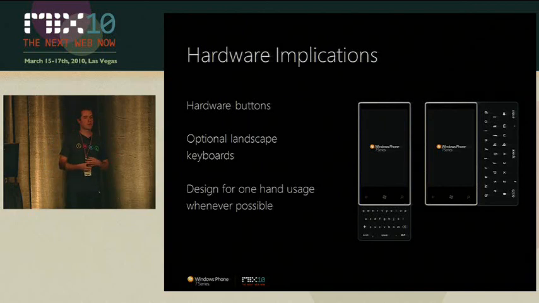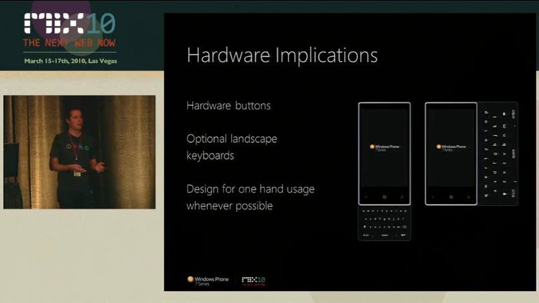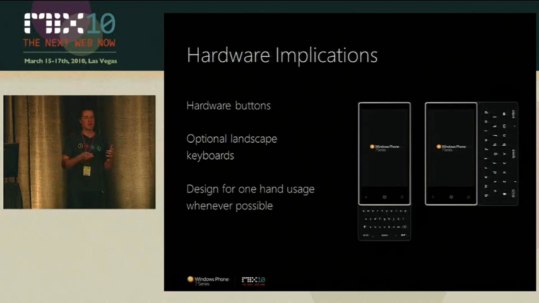Take advantage of that hardware. For instance, when it comes to back, don't try to get creative about how you're using the back button. Just make it consistent. Back goes back. Most of this stuff is going to be available to you out of the box. Don't try to customize it if you don't really have to. When you are building applications that require lots of text input, take advantage of the optional keyboards. The symbol input panel is interesting to use. It's cool. We're trying to make it the best, but still, having those optional keyboards makes entering text even easier, so take advantage of it.